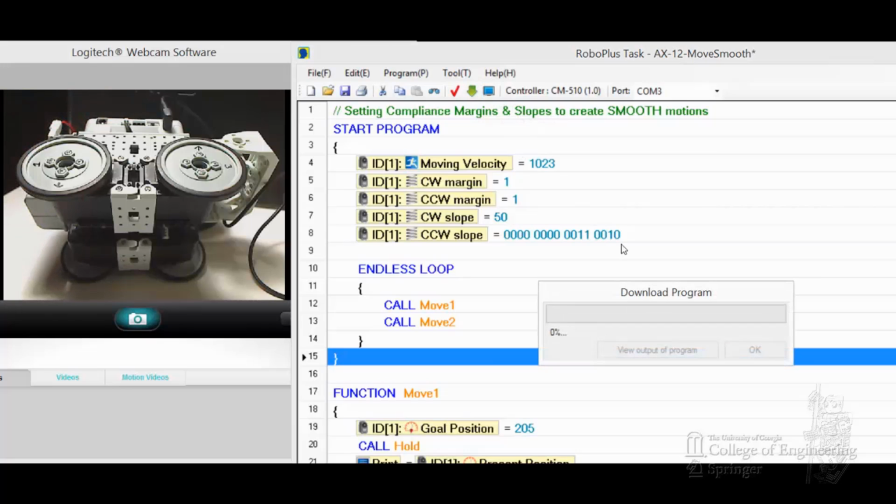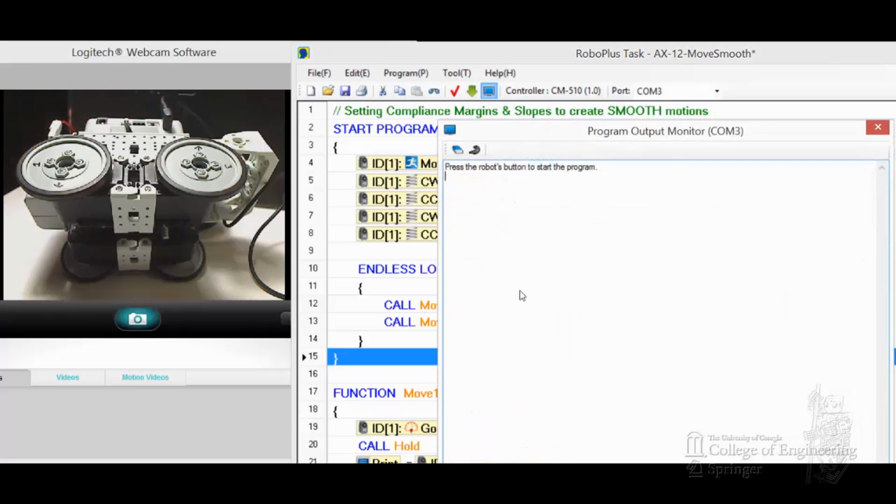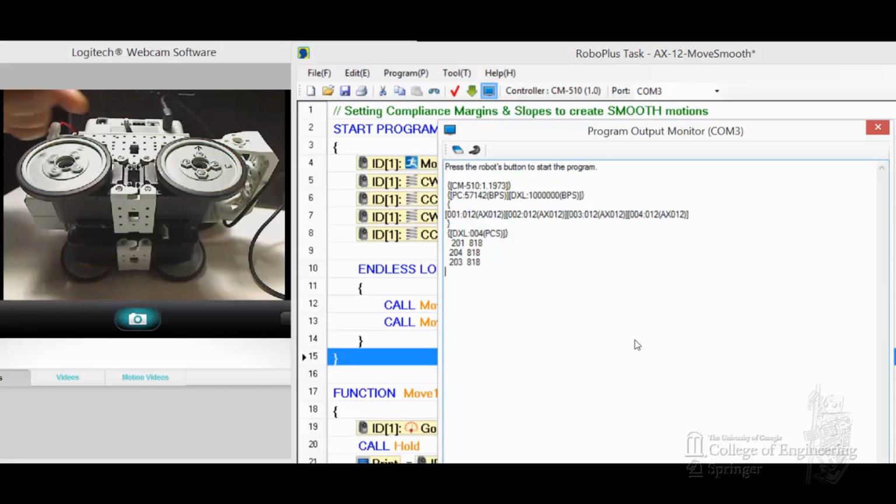Let's download. Let's run it. Okay, I don't know if you see in the video, but when it goes, it stops there. You don't see the arrow jiggling. It stays pretty firmly and goes back, stays firmly going back. Okay.